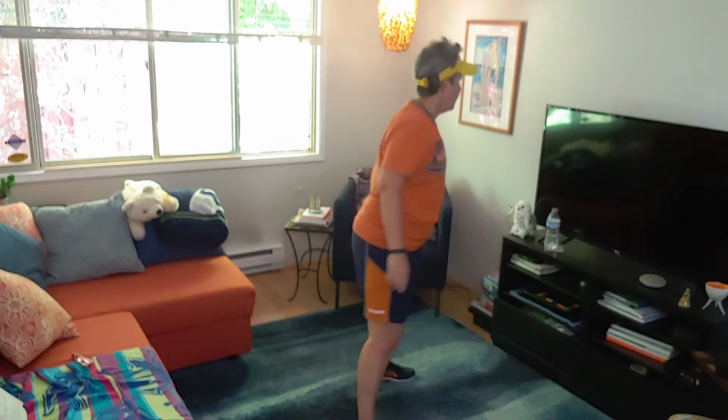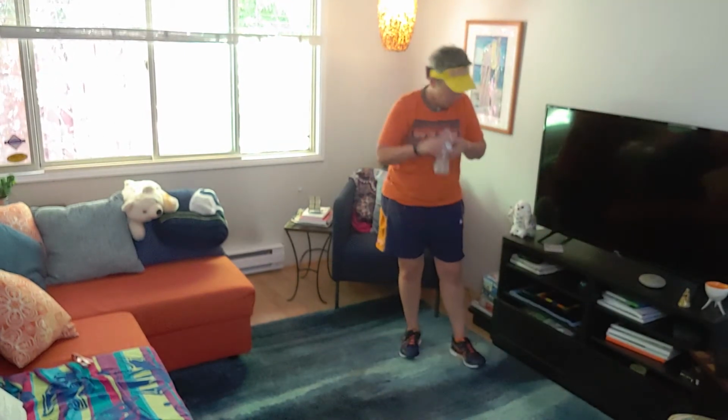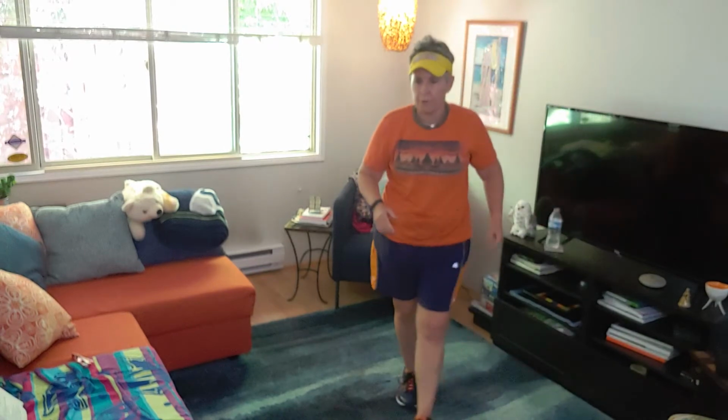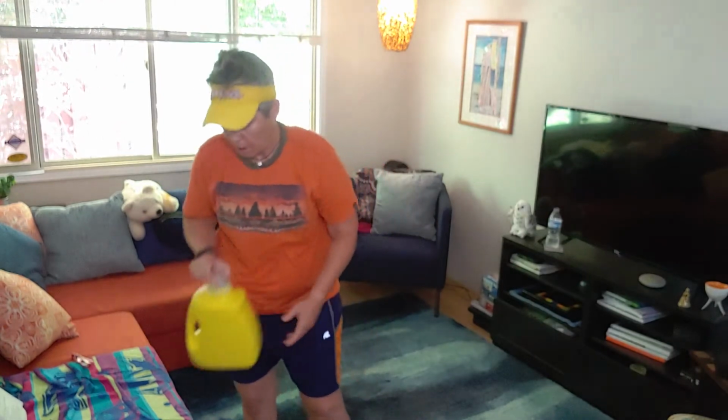All right, so I want to make sure that we're hydrated so that we can keep moving. Now, this next set is kettlebell. If you don't have a kettlebell, again, you can use your laundry detergent. So I'll do some of the moves with either one. I have a 20-pound kettlebell.